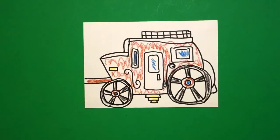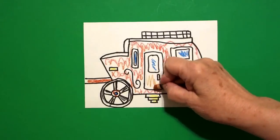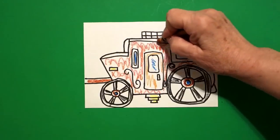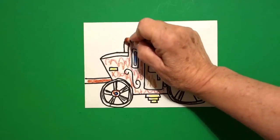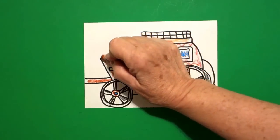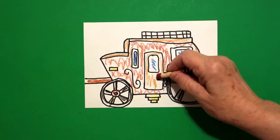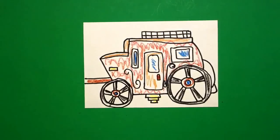Okay. Then my door, I have another lighter brown, tan. I can do this top section tan. This is where the seat is for the drivers. That'll be tan. And let's see what else. I can also use a different brown for my handle.